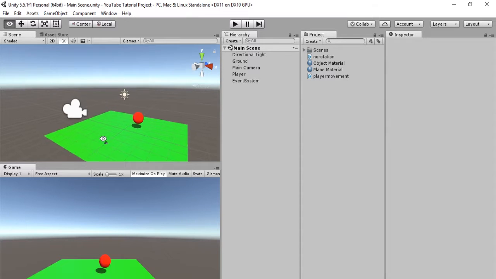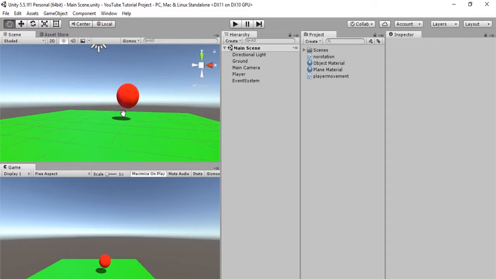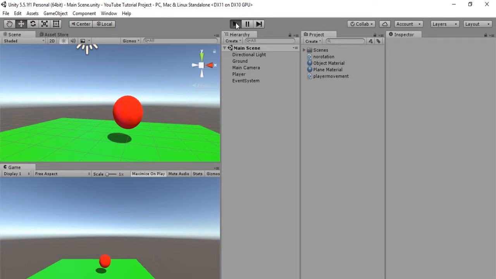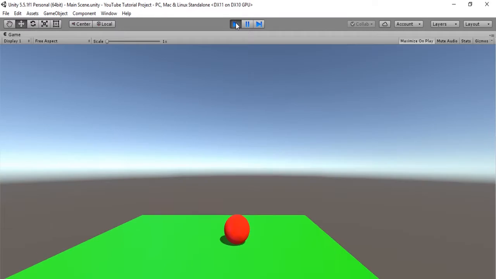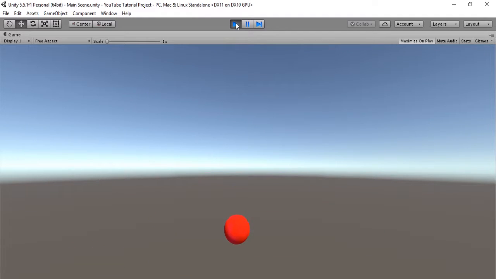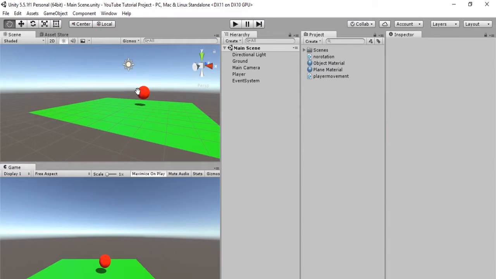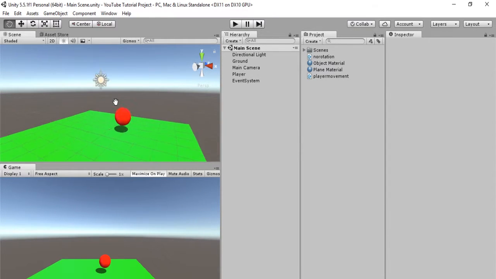Well, this ball that we made with our previous tutorials, we currently have it so that this ball can move around. But this ball is very lonely, and this ball needs some friends. So what we're going to do is give this ball one friend every single second. And gee, I sure wish I could have a new friend every single second.